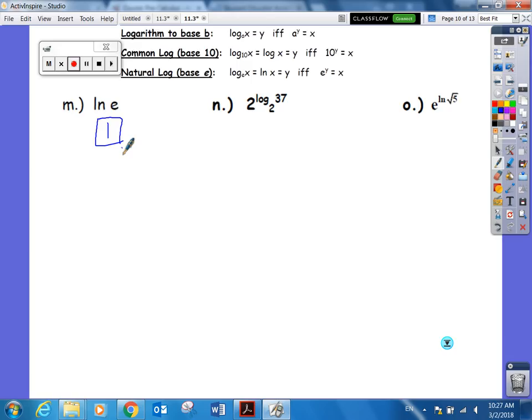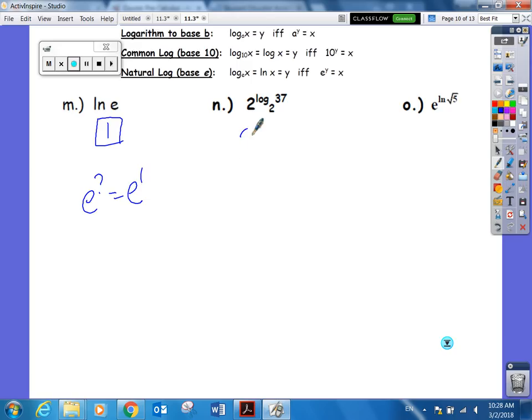The log and the natural log properties are the same. It's just a different prefix out in front of there, log versus natural log. Logs can have any kind of base. Natural logs can't. Natural logs only have a base of e. If you wanted to do this one the way we've been doing it, e to the what equals e, you get 1.